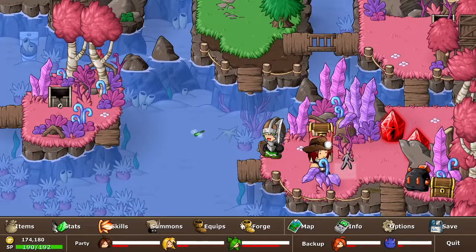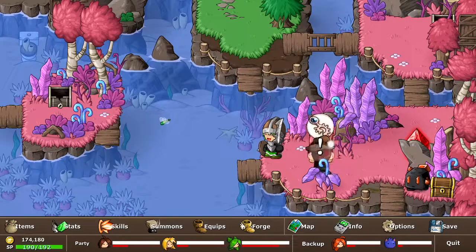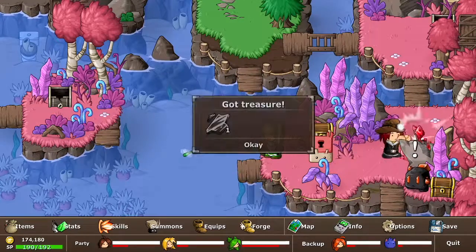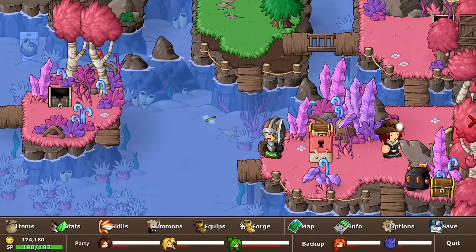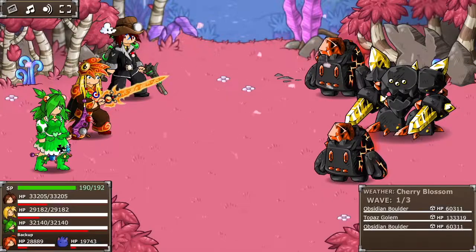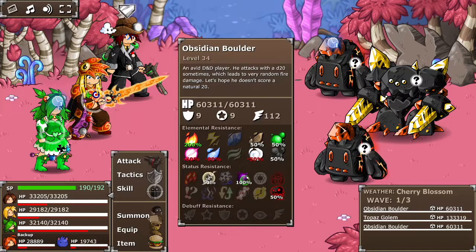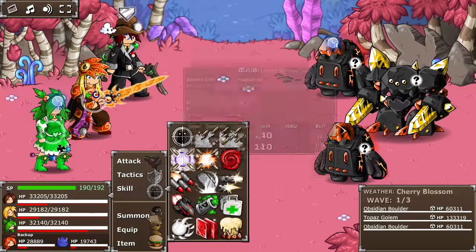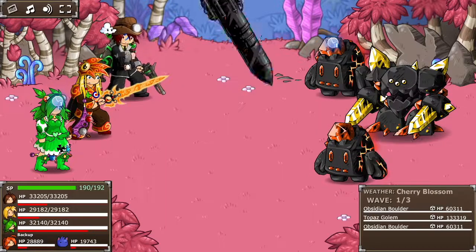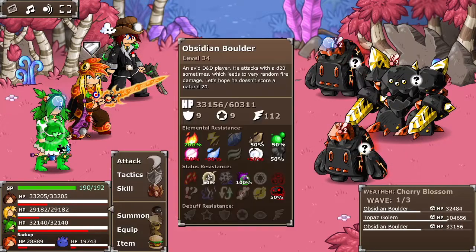So here we go, we can smash these now and investigate. Aw, no key. Nothing hidden there. All right. Boulders and a golem. Holy damage will work. And of course, bombs usually almost always work.